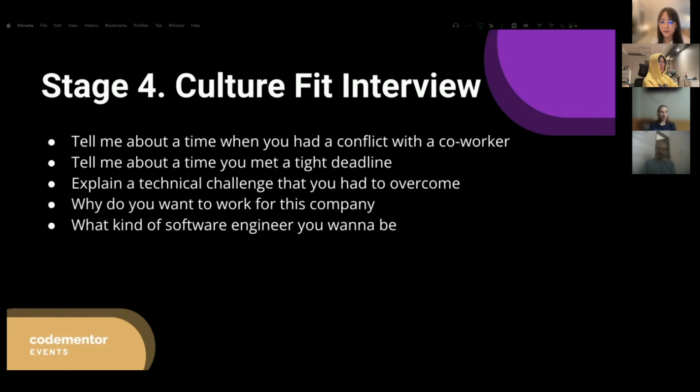You can use experience in a team project since you don't have any experience in tech, or if you previously worked as a barista or server, use that experience. If you just graduated school, use the experience when you had a part-time job at a restaurant, or a team project at uni, or when you did a hackathon. The important thing in this stage is to always answer with the STAR method.